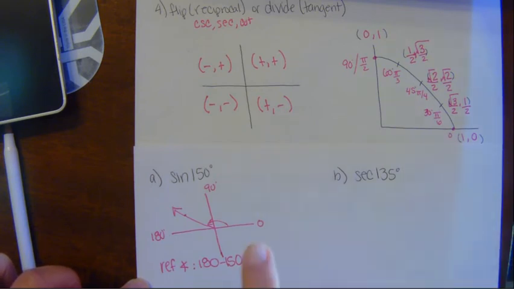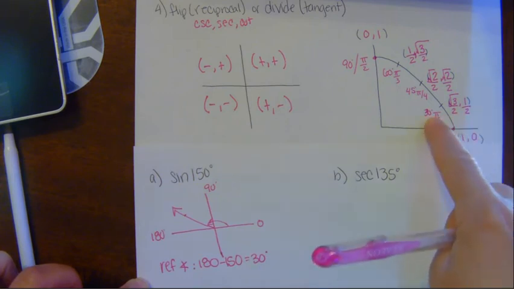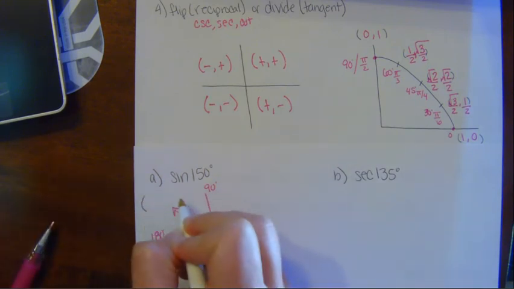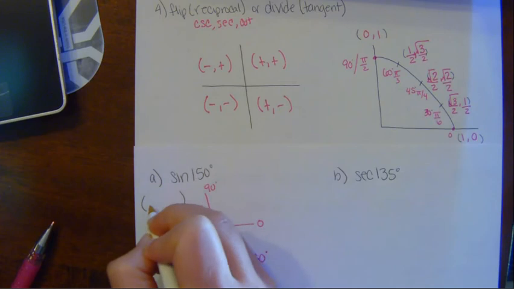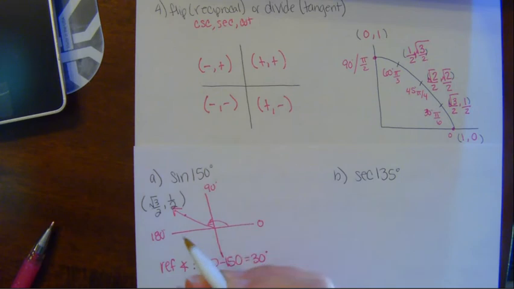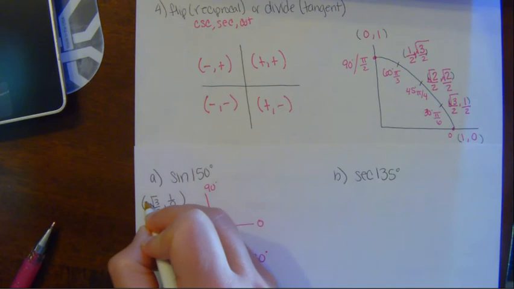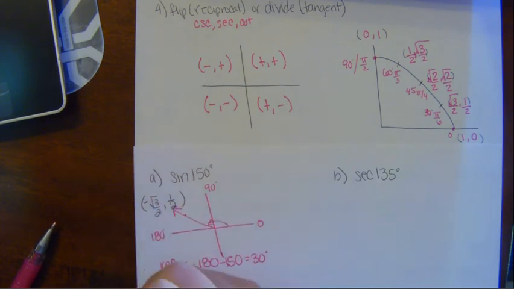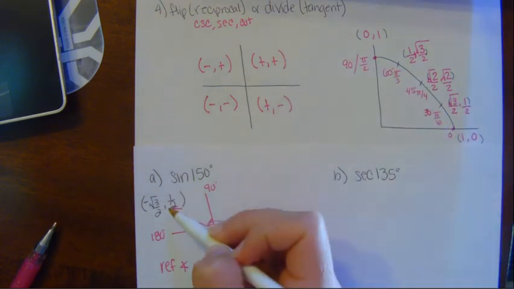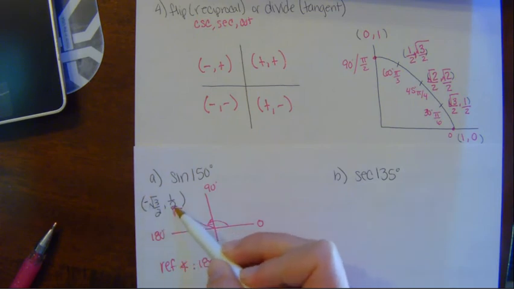Now my step number 3 says I'm going to take my ordered pair from my chart. So here's my chart. Because it's 30 degrees, I want the ordered pair that matches up with 30 degrees. So that's this ordered pair right here, and I'm going to put that ordered pair right here. So it's radical 3 over 2, and 1/2. Now, it's in the second quadrant, so I have to remember my signs. It's going to be a negative and a positive. That's very important for me. Signs are important. You take your ordered pair from your chart, but when you put it on your sketched angle, you've got to put the signs with it.